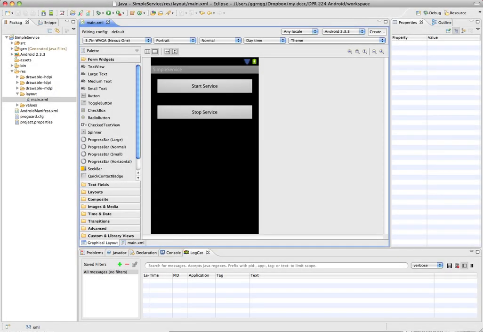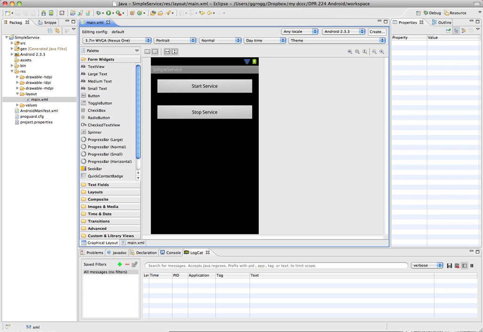In this demo, we're going to look at how to create a simple service. And the best way to understand how a service works is by starting simply and creating a basic one so that you understand the foundation of it. Now, a service is an application in Android that runs in the background, and it doesn't require the user to interact with it. There's nothing on the user interface for them to use or modify.